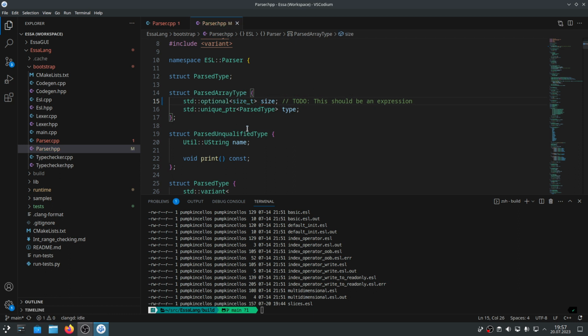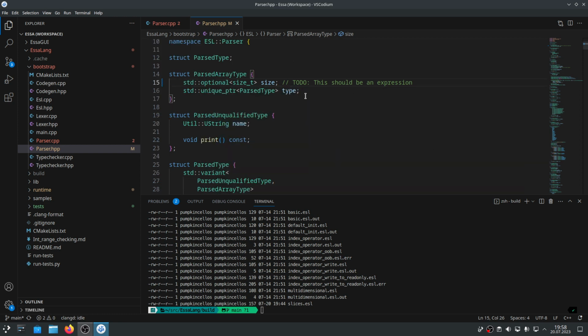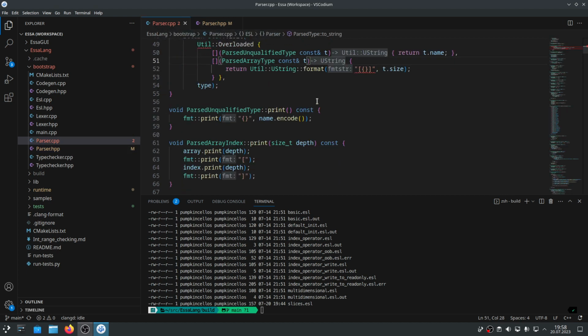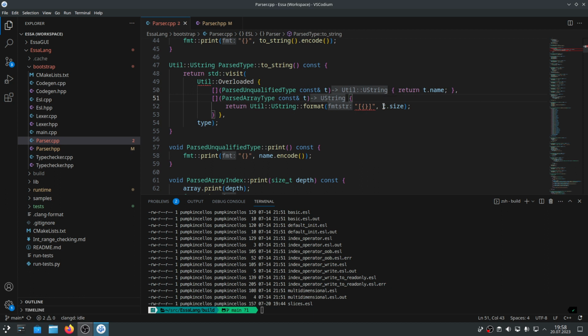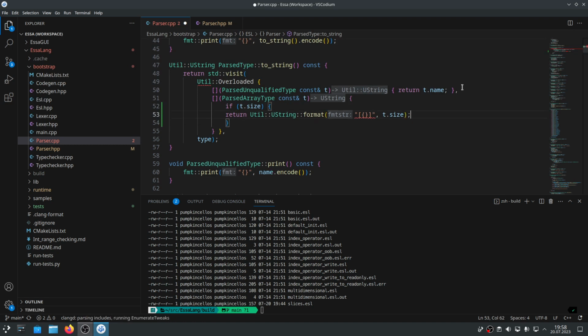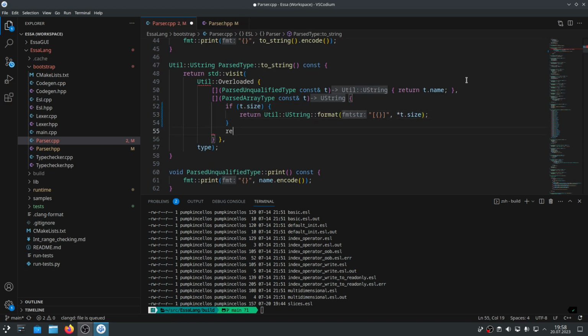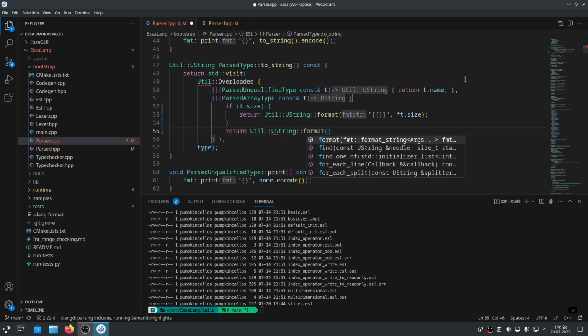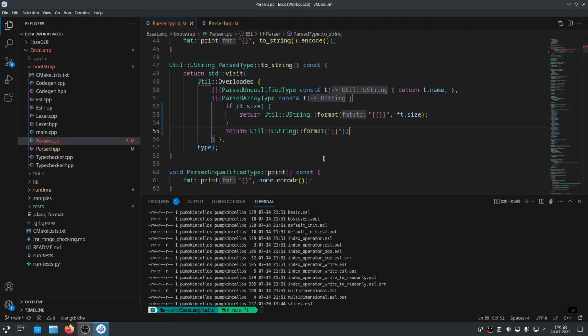So on the parser side, we don't even distinguish between arrays and slices, because from the point of view of syntax, a slice is just an array without a known size. But okay, if this is optional, I also need to fix the formatting. So if there is a size, we would print it with the size, and otherwise we would print just the empty array.